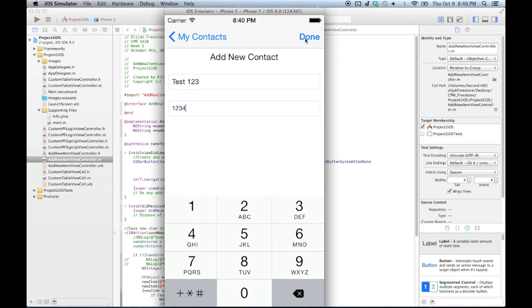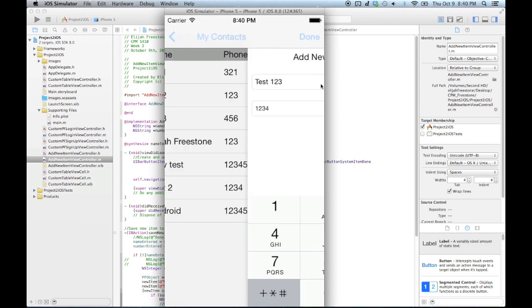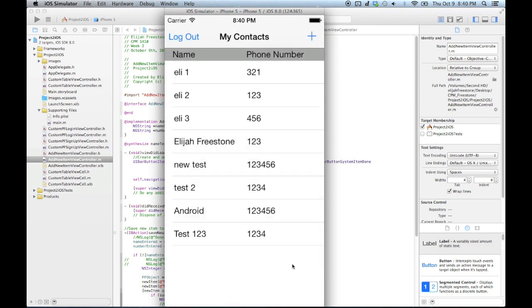So anyways, let's go ahead and save this. I'm using a done button in the toolbar instead of a save button like I did with the Android. It just felt like more of a stock iOS type of thing to do. So we'll go ahead and add that. We have test 1, 2, 3 at the bottom there. And then to delete, I'm doing a slide to the left, which is another stock iOS thing to do. We'll delete the one we just made. When you slide to the left, you reveal the delete button. You just click delete, and it's gone.